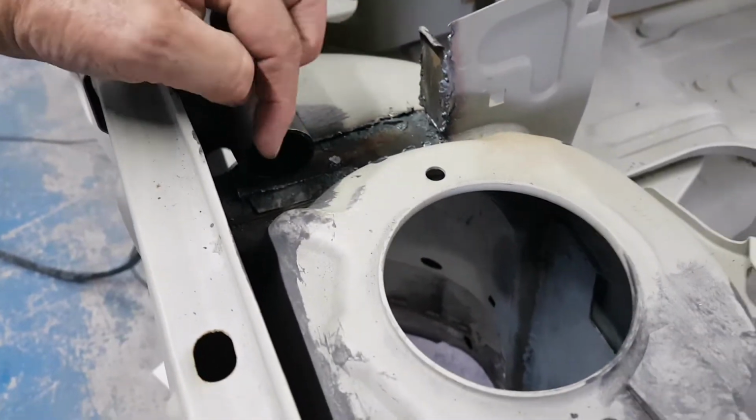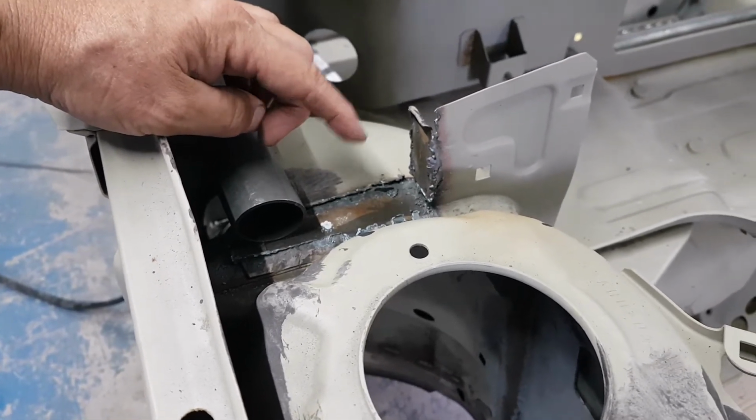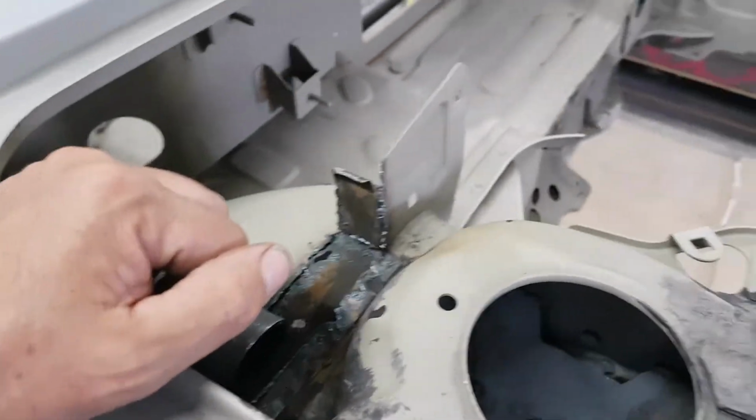This was the old bonnet latch mechanism, which we don't need now because obviously we've got a fiberglass bonnet and we'll have pins on that. So that's been cut away, so that just needs all tidying up there.